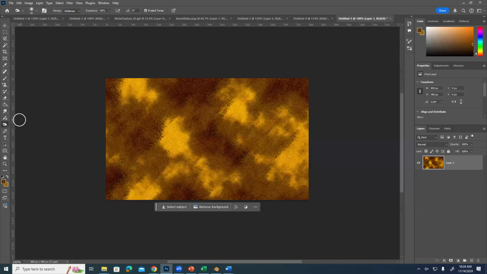So what I want to do is, using my burn tool, I'm going to pick a pretty small brush, and I want to turn my exposure up here, probably up to about 80%. So what exposure does is it's just how dark is it making it. So if I were to use an 18%, it's noticeable, but not as much. And if I were to use a 100%, then it's almost like I'm painting on a darker color. I want it to be pretty strong. So I'm going to set it to about 80%.